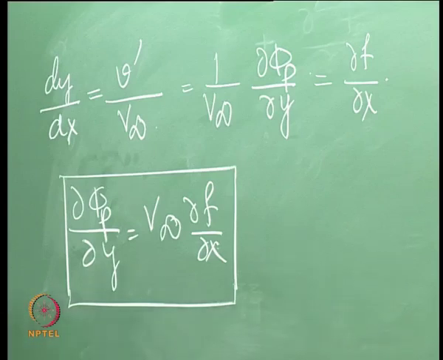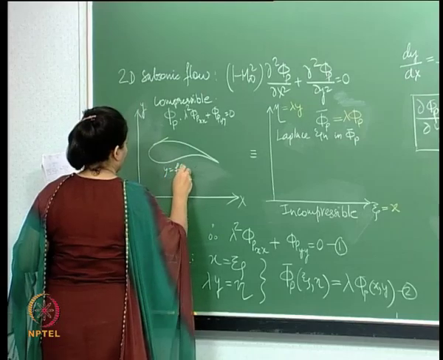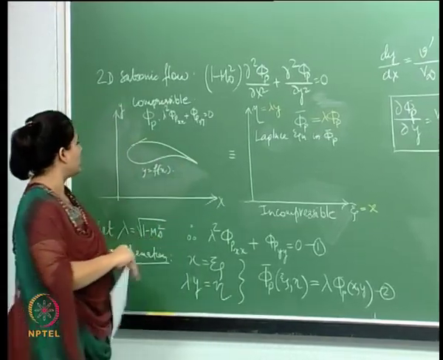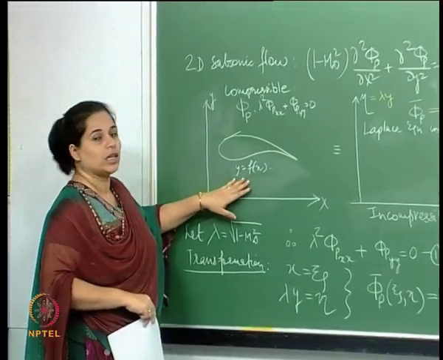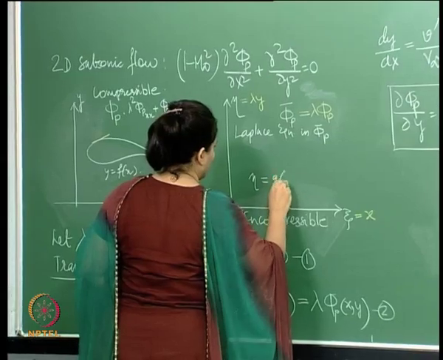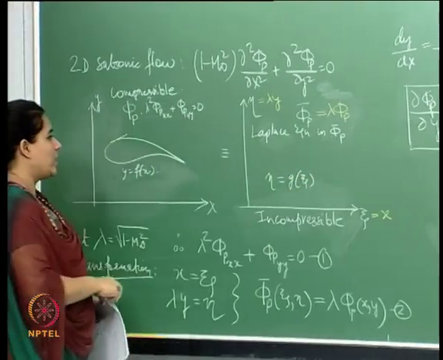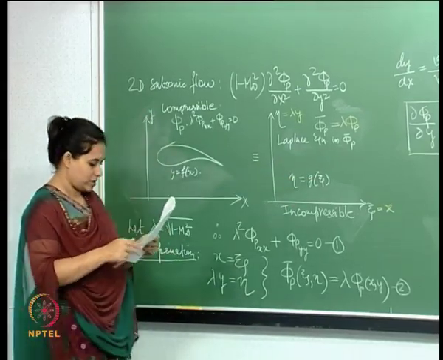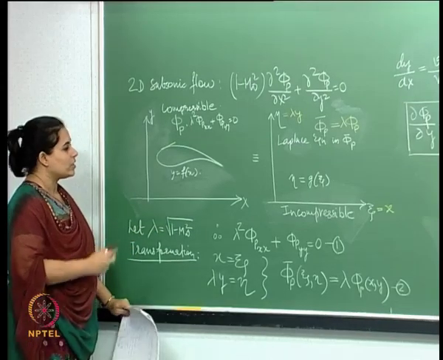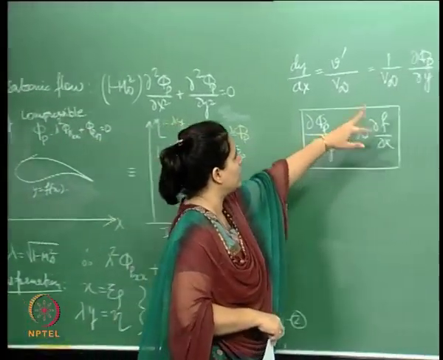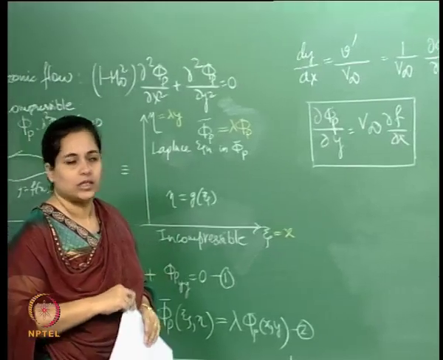So del phi p del y, let us give the function to be, say, y is equal to f(x). When I draw the body out here, let the function be like this, y is equal to f(x), and let that be eta is equal to g. We don't know yet how the body will look here, so let us write that as eta is equal to this one. This is basically the definition. So when I write dy by dx, it is essentially df by dx. This is what we get in the Cartesian coordinate system.